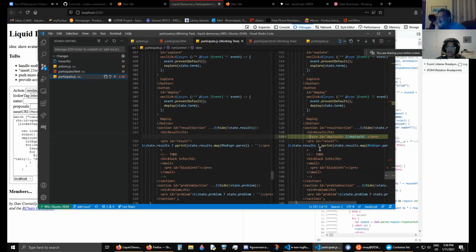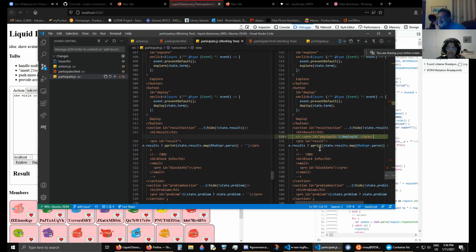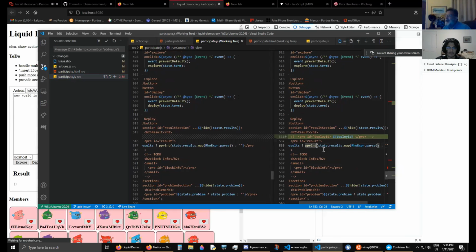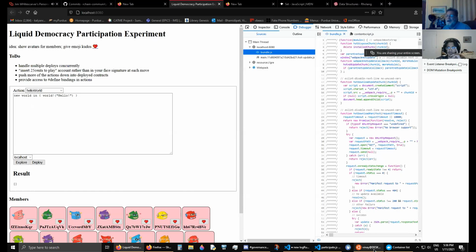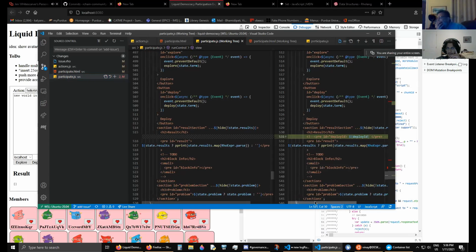Maybe, okay, it's not coming into here either. Now it works. Now the deploy button's here. So it was that other thing, the thing we just added, like this pre-ID. Weird.